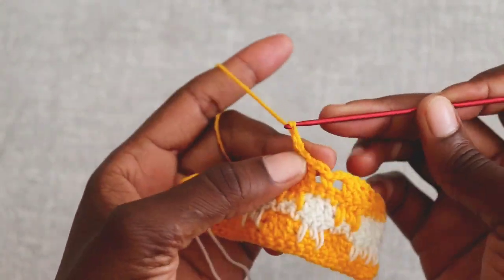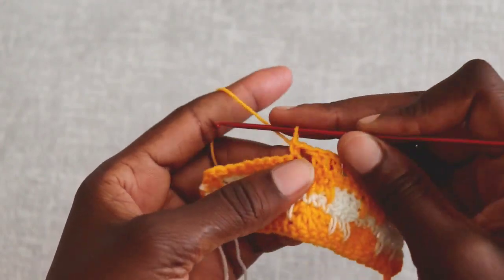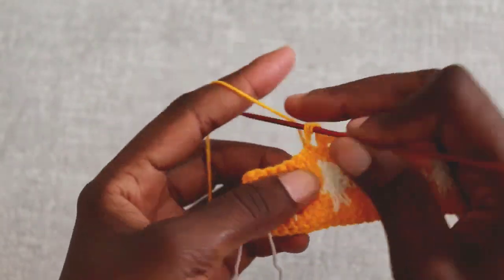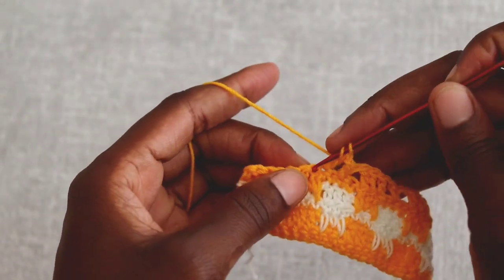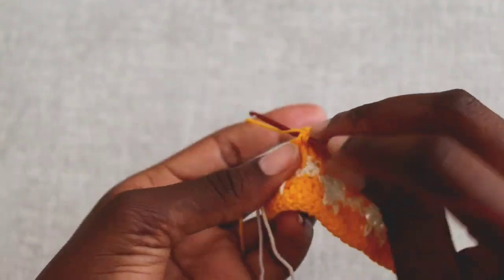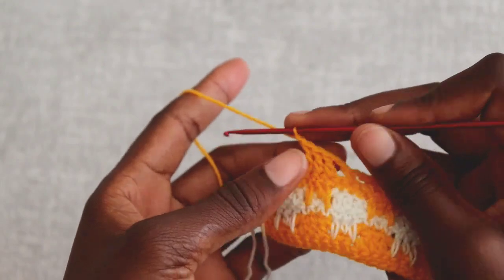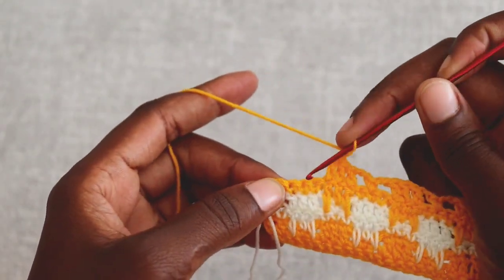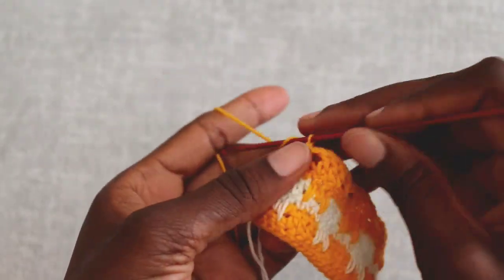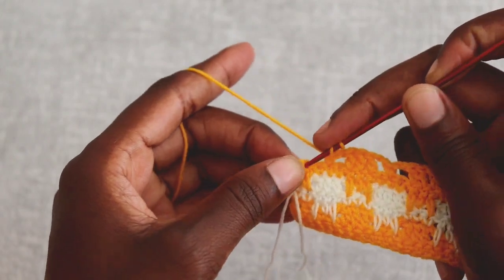Then chain 2, skip 1, single crochet in the next, chain 2, skip 1, double crochet in the next 3. Chain 1, chain 2, skip 1, single crochet, chain 1, skip 1, then double crochet in the last 2 stitches.